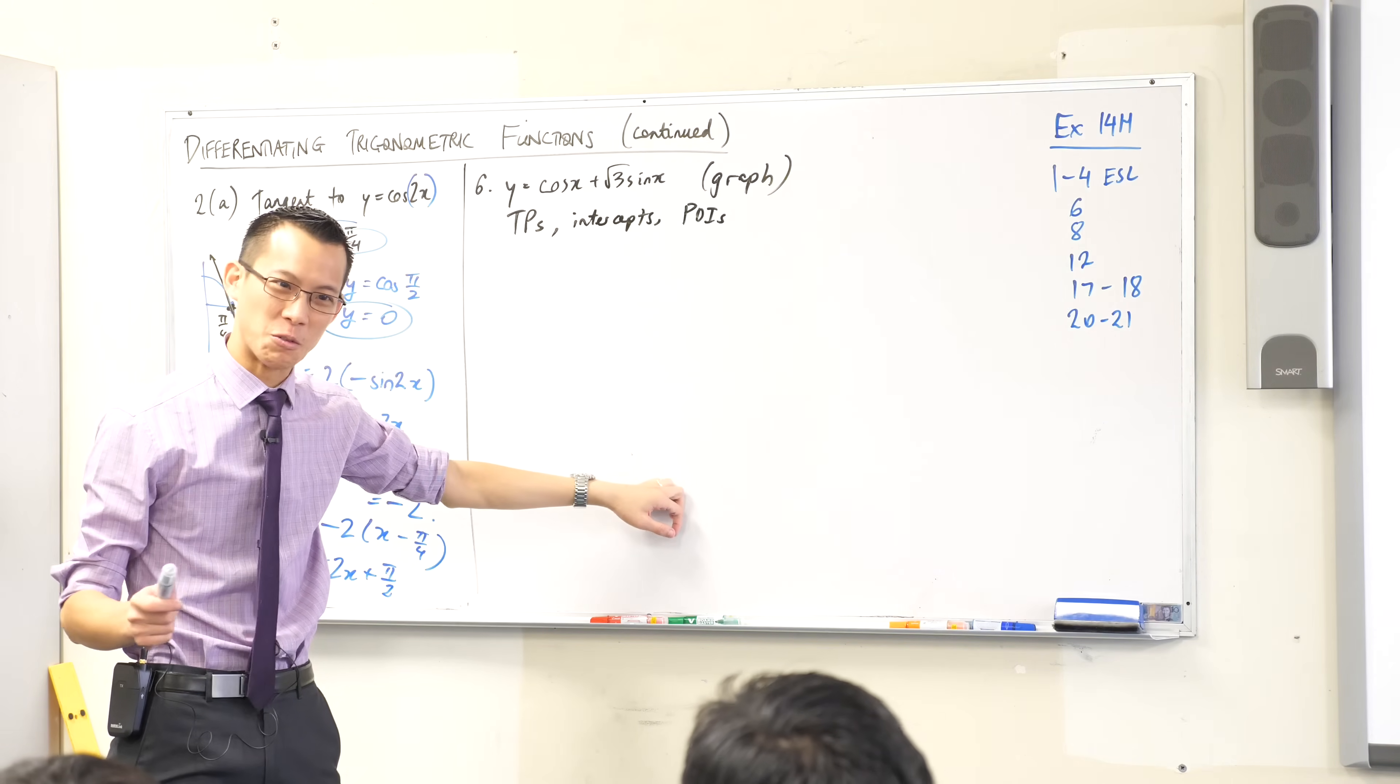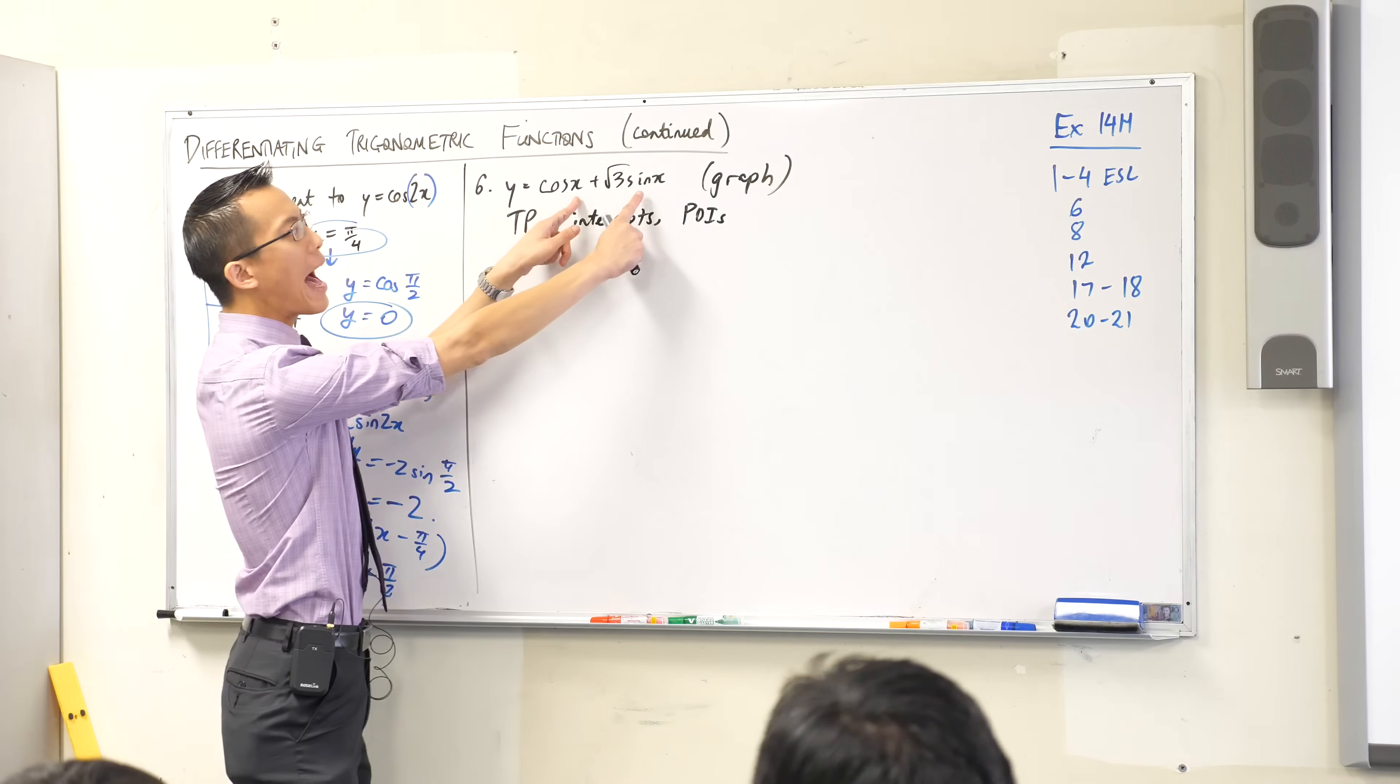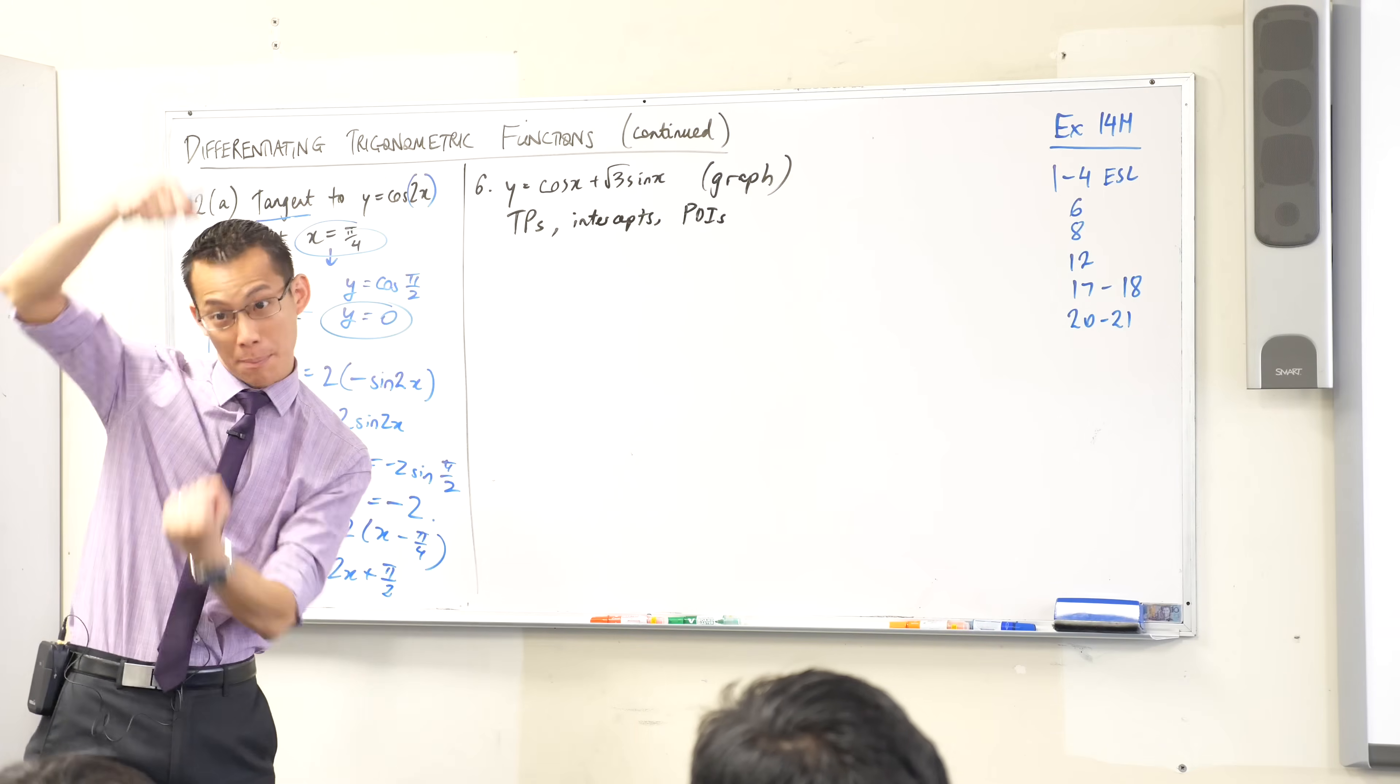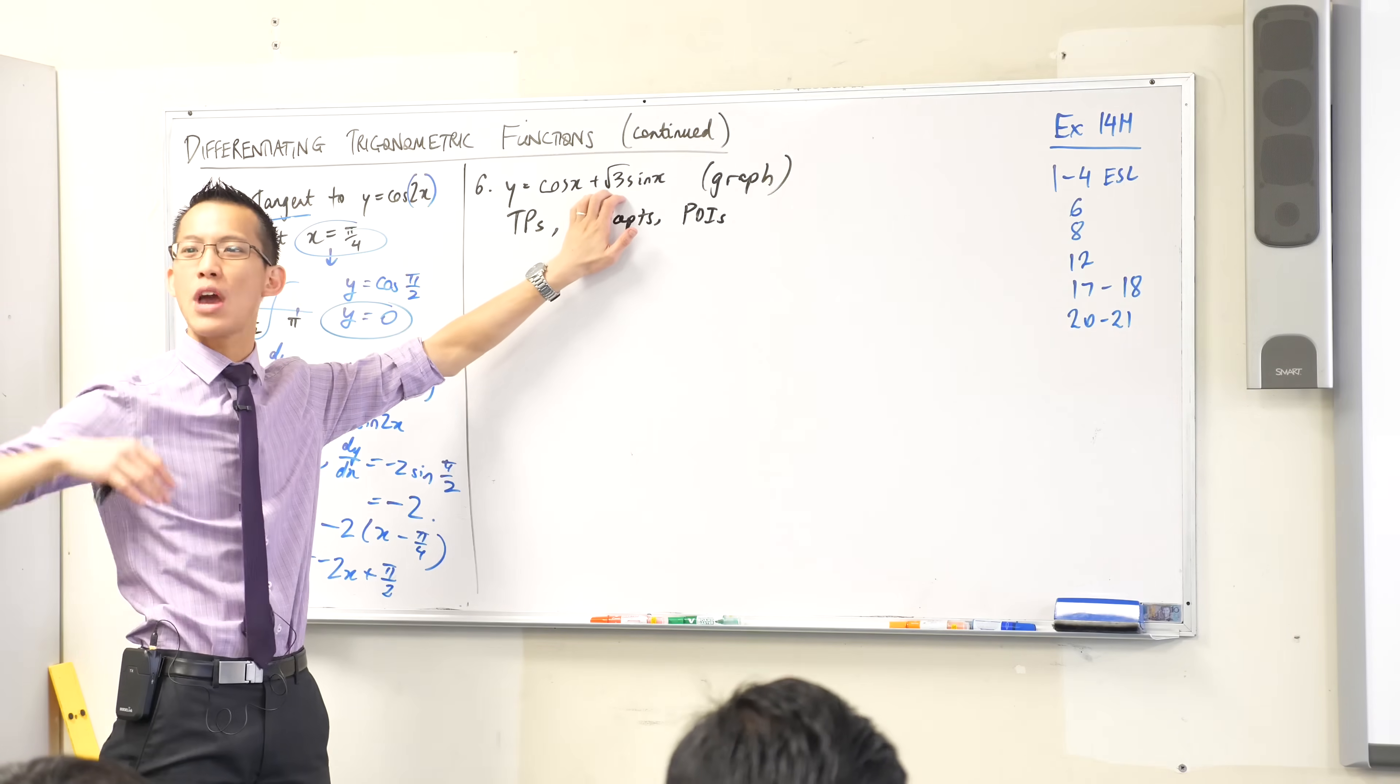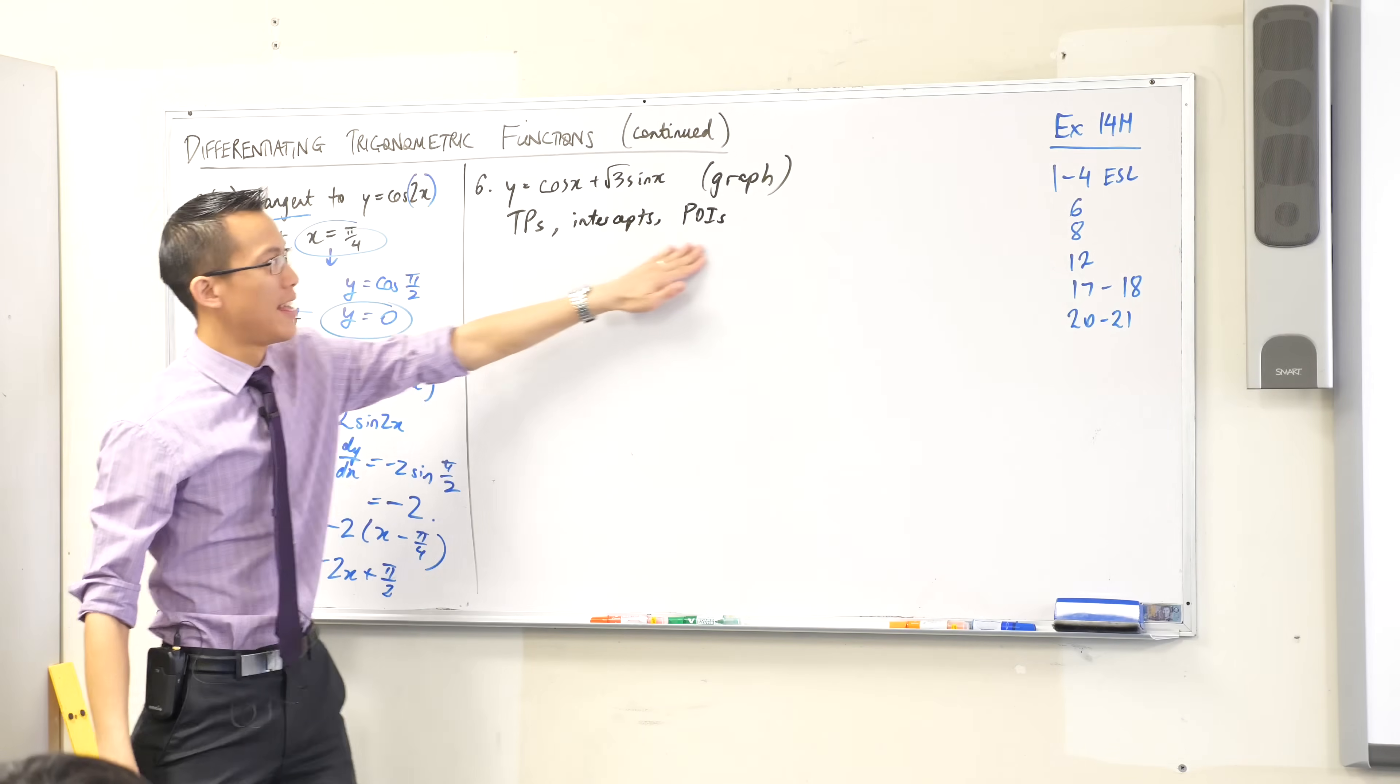This is auxiliary angle, do you remember? So if you remember what we saw before, when you add two wave functions like this you get another wave function that's like bigger and it's also been shifted across left and right. That's what the auxiliary angle's about. I only point that out just so you have a rough idea of what to expect when we get there, okay? So let's get going.